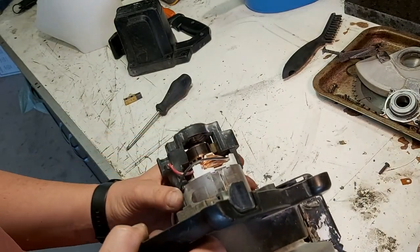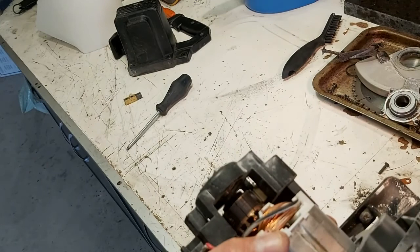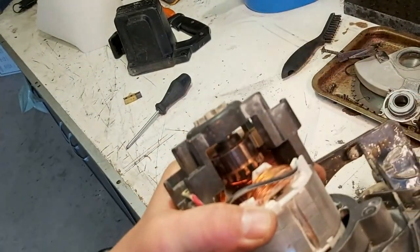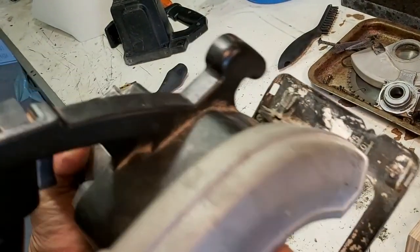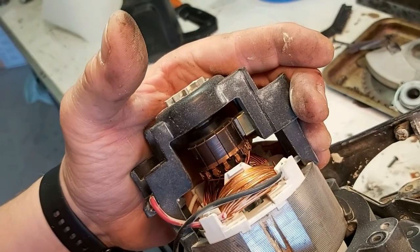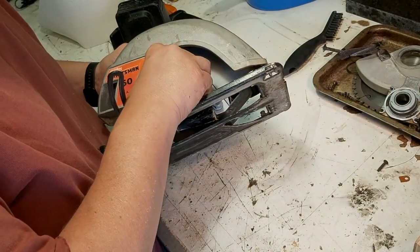The commutator here looks good. I need a bit more light, I think that'd help. Sorry. The commutator, would you get out of the way? Looks okay. But I don't know where the noise is coming from. And it's been growing over the years, so I thought those bearings were shot.